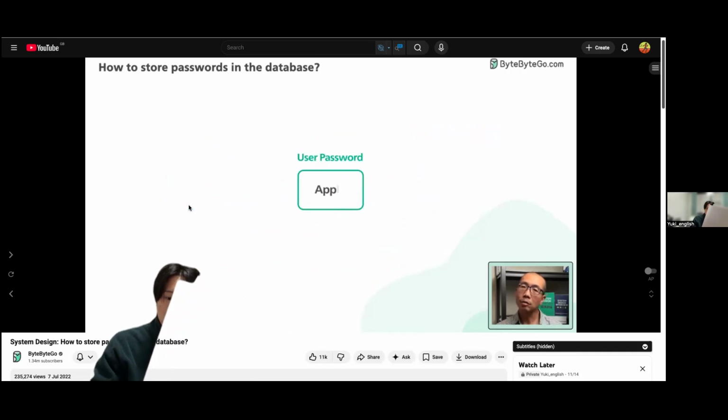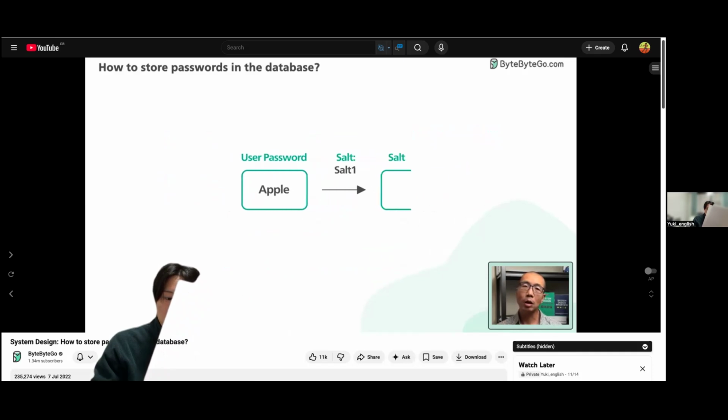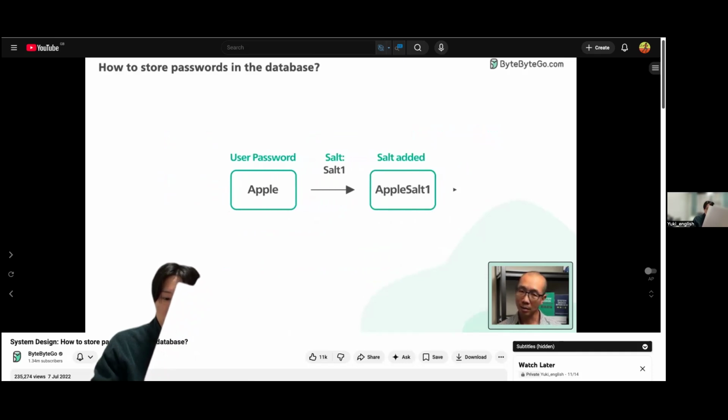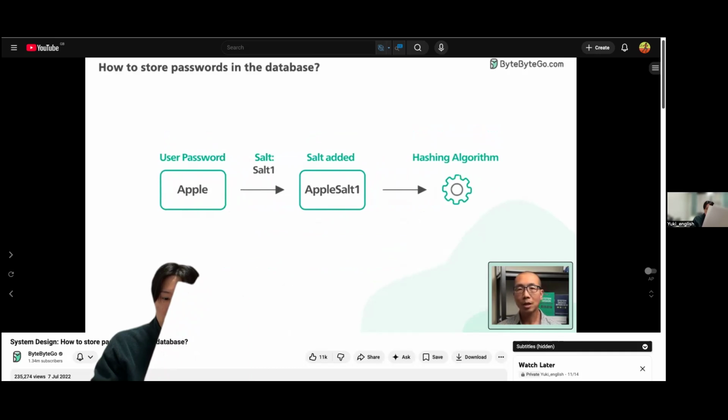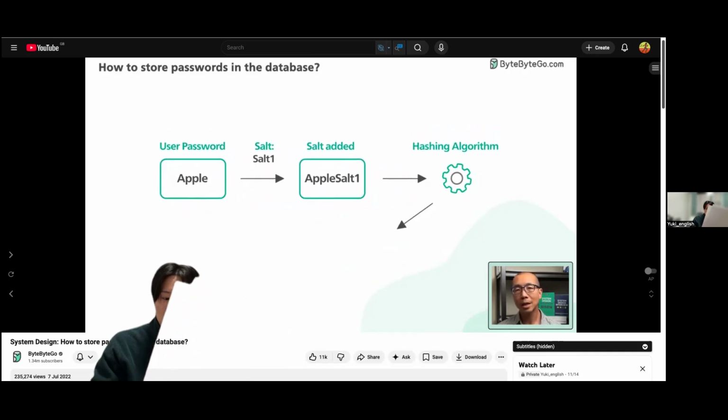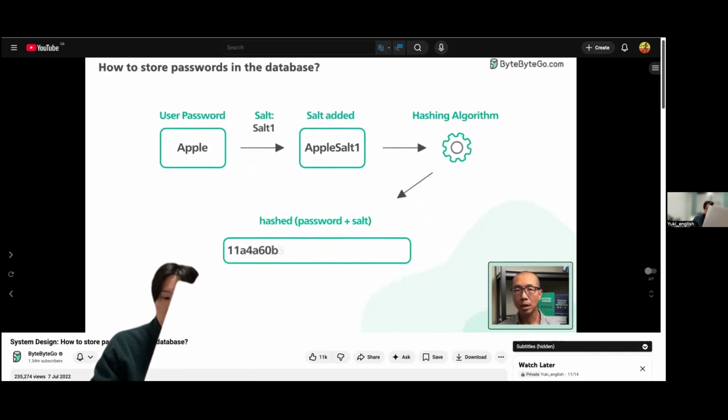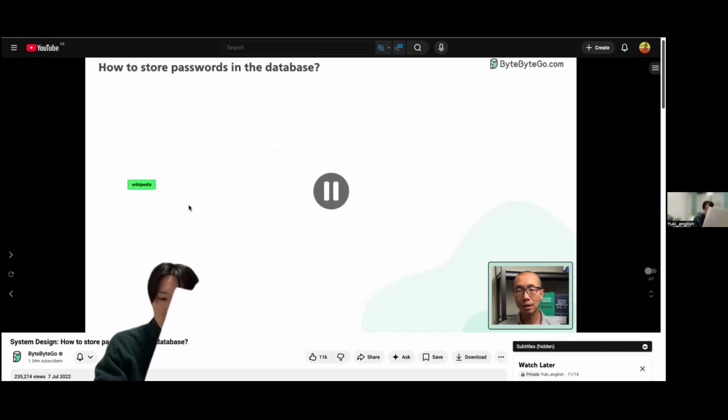Second, salt the passwords. According to the OWASP guidelines, a salt is a unique, randomly generated string that is added to each password as a part of the hashing process. Why do we need to salt the password at all? Well, storing a password as a one-way hash is a step in the right direction, but it is not sufficient. An attacker can defeat one-way hashes with precomputation attacks.